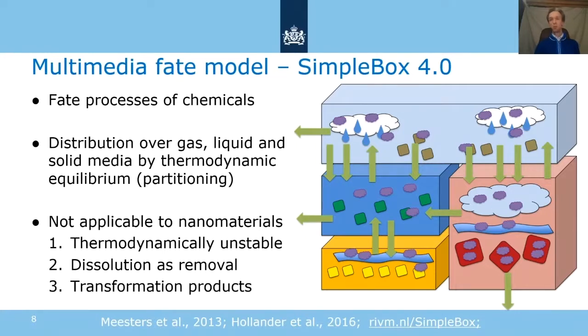Also, dissolution plays a role because they dissolve. For example, a nanomaterial is transformed to another form. Let's say you would have a dissolution of a silver nanomaterial, and you would get dissolved silver through dissolution, which is then the conventional form of the chemical. And there are other transformation products which are important, such as heteroagglomerates, because they tend to aggregate these nanomaterials and stick together.